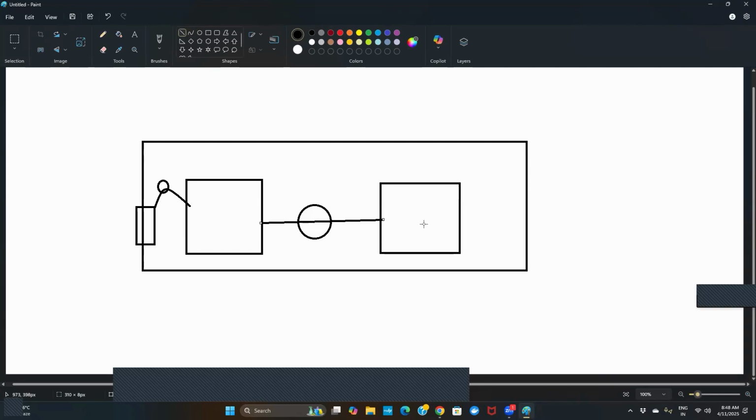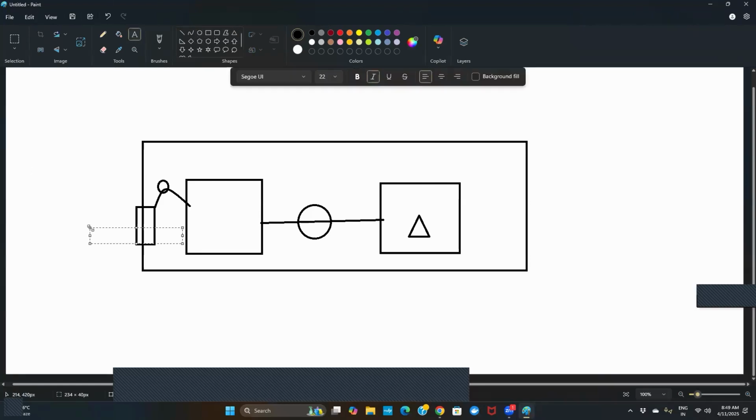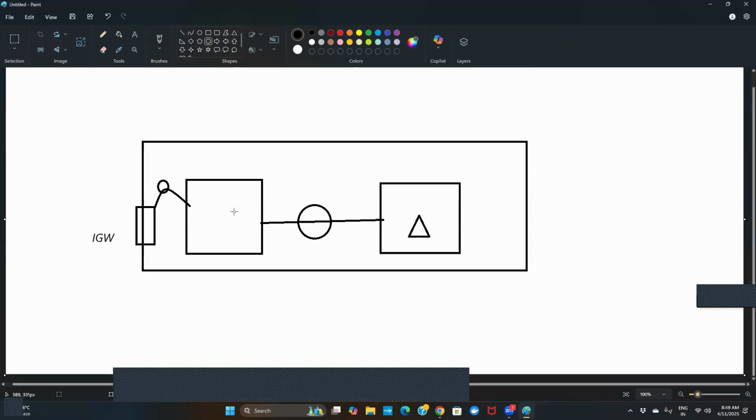Now there is a private server that I want to connect to the internet. How? For that, there is a NAT gateway. So don't confuse. Here, the internet gateway is to connect from outside, and any incoming and outgoing traffic will happen through the internet gateway. There is one NAT gateway. This NAT gateway will be in the public subnet. This helps you send the traffic outside from my private subnet servers.